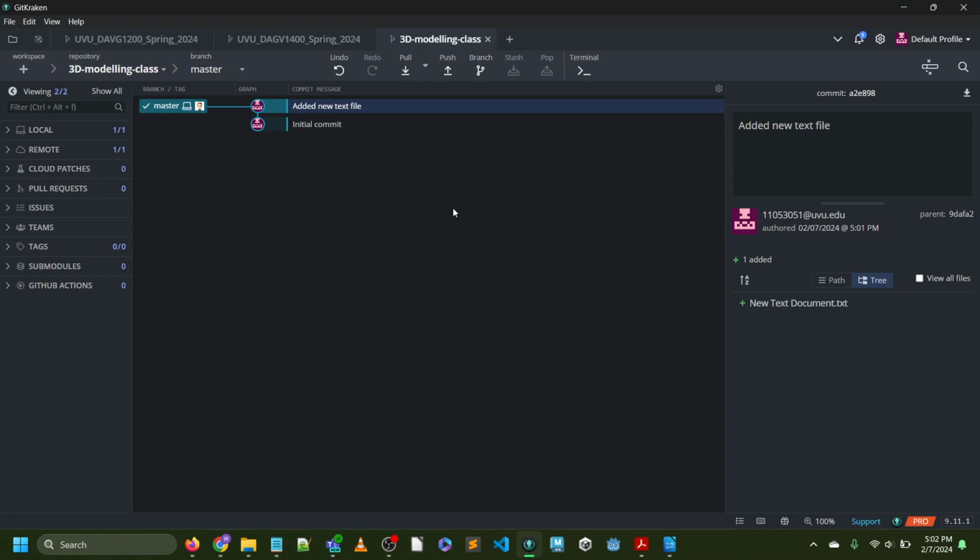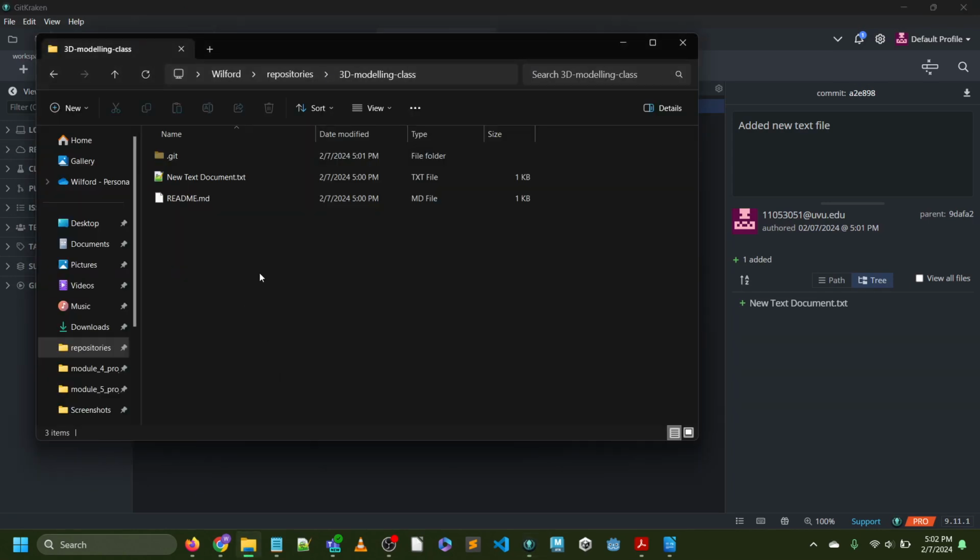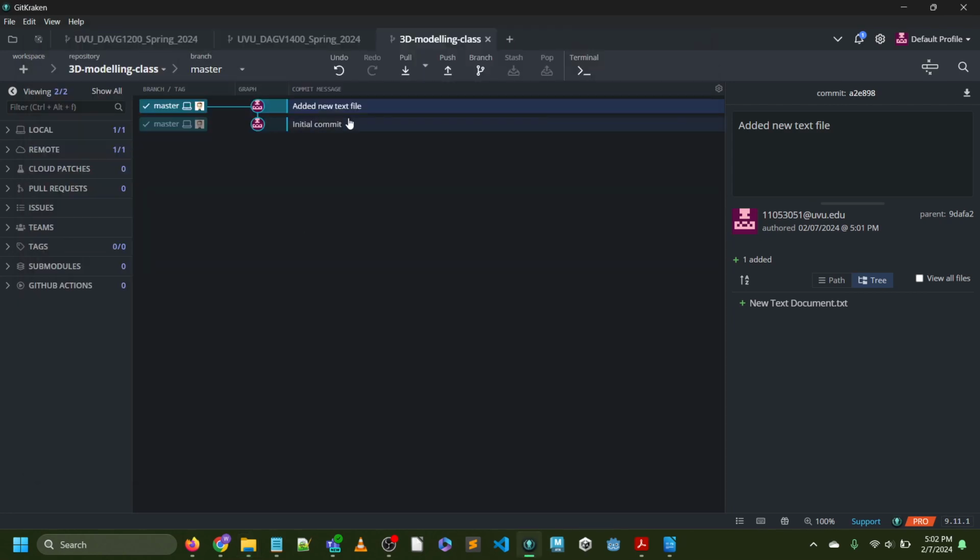Just remember that whenever you make a change, you save a new Maya file into this folder. It'll automatically show up in GitKraken. Select it. It's going to be on the very top. Stage changes, write a little description of what you did, then commit. And then this push and pull feature is very important. Whenever you need to upload anything into the cloud, select push.